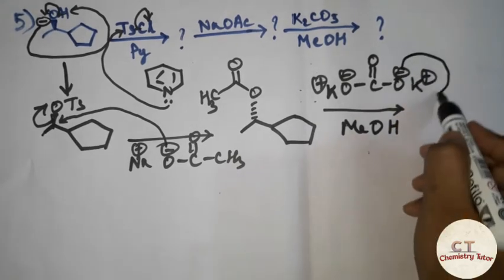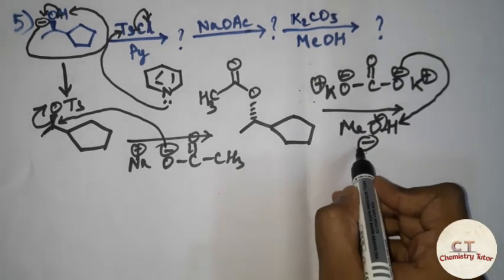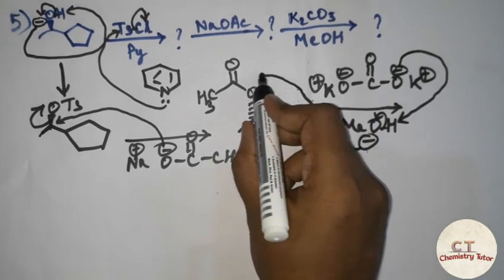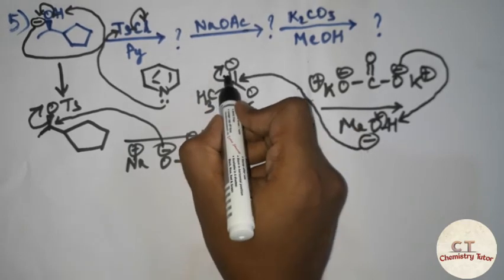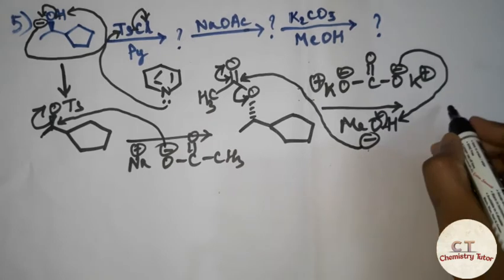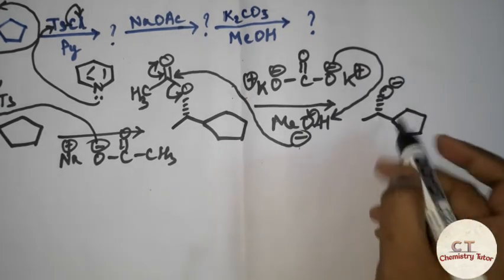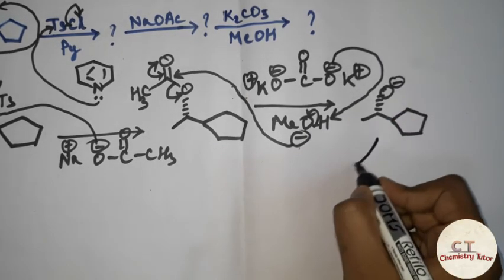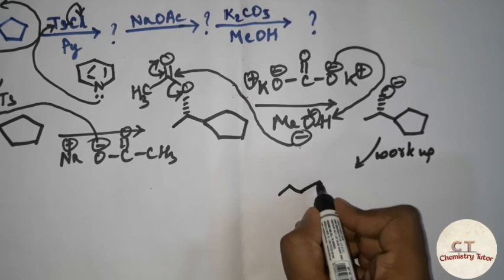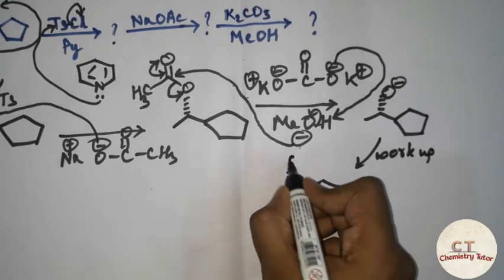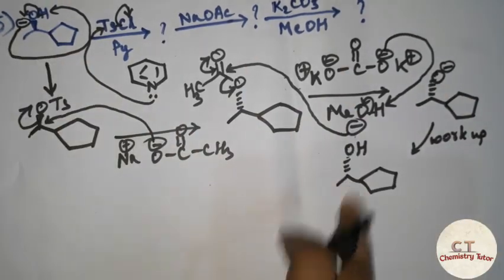So first of all, this negative charge is going to abstract this proton, and the negative charge will be on the oxygen atom. Then it acts as a nucleophile, and it will attack the carbonyl carbon. So this charge will come back, and this bond will break. So we are going to get this one, and this negative charge over the oxygen atom, then work up will occur, that is, it will abstract a proton from the solution, and we get the final product, this one. So from this step, from above the plane, we are getting below the plane, our final product.